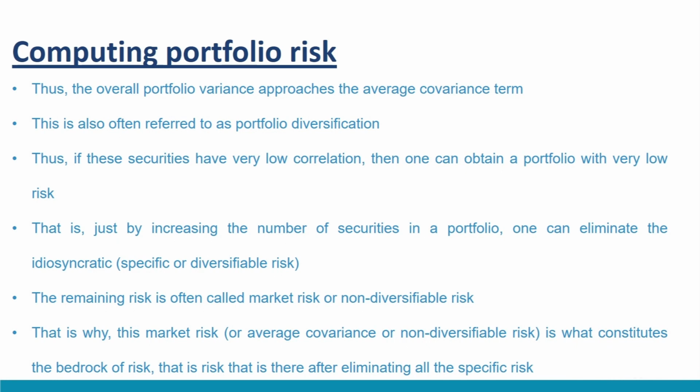To summarize, in this video, we discussed the computation of risk and return for a portfolio of stocks. We started the discussion by showing how to compute the return and risk, that is the standard deviation, for a two-stock portfolio. We noted that for a two-stock portfolio, the risk of the portfolio is lower than the weighted average of the risk of individual portfolio constituents. We further observed that this reduction in the risk is determined by the correlation between these two stocks. For example, if the correlation is negative and high in magnitude, then the risk of the portfolio is considerably lower.